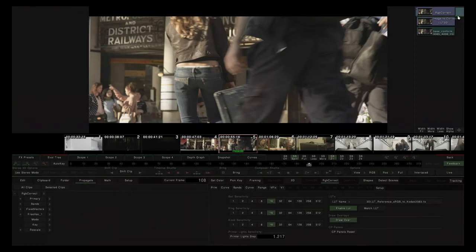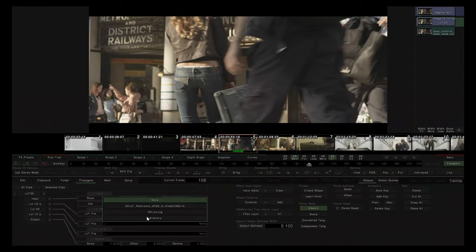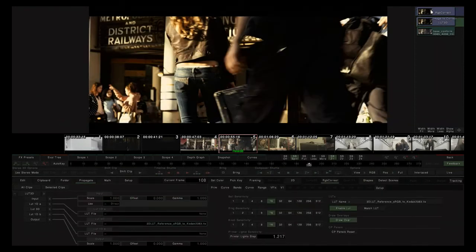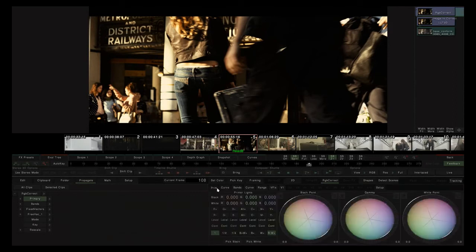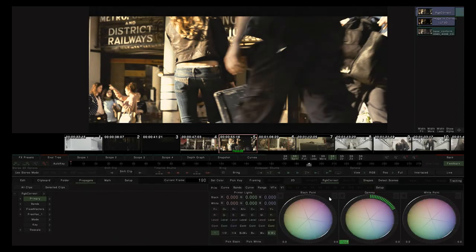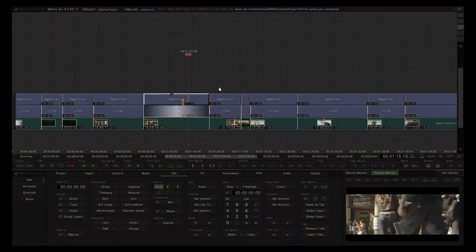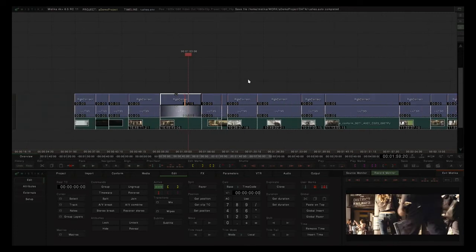So let's pick this shot. We could apply our 3D LUT, and now we're grading having had that 3D LUT applied. This would mean, of course, that as we output our grades, our LUT would have been burnt in, it would have been applied to the input image before the colour grading happened.